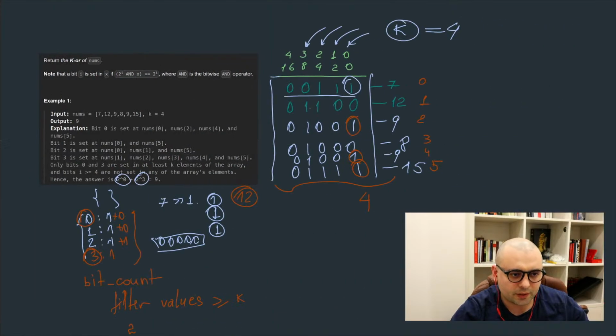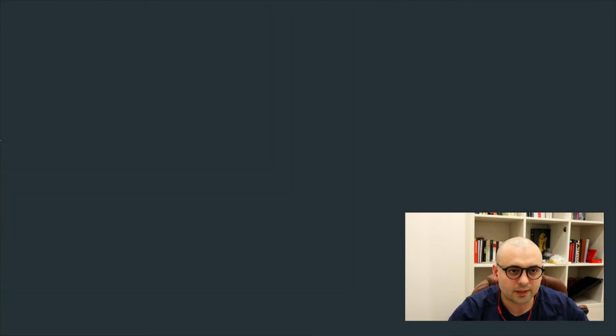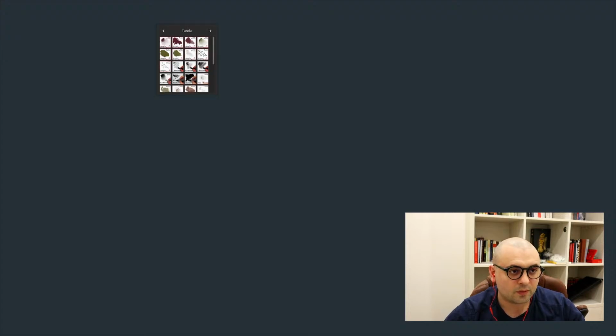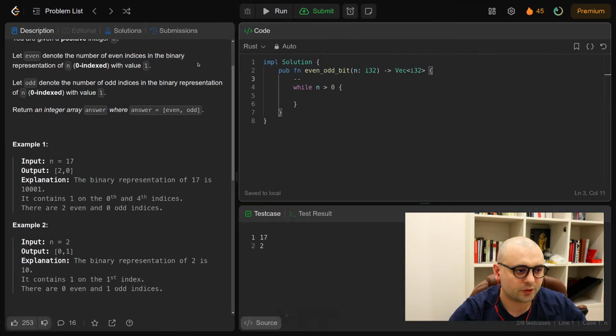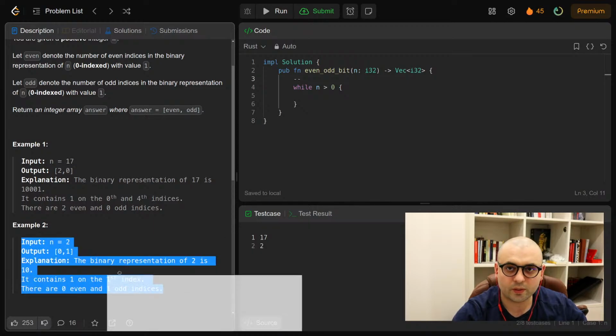So yeah, let me use a new canvas. So let's imagine for this problem. So imagine we have 17. So yeah, let me pick example 2. Yeah, it's quite straightforward.